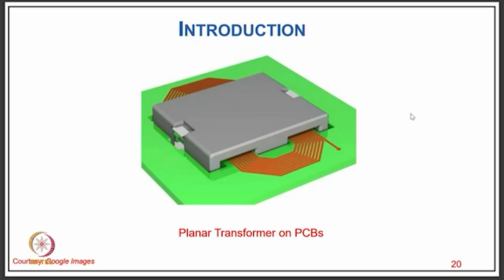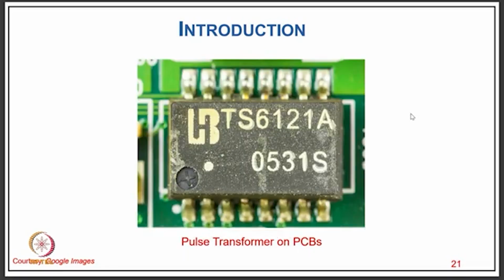They certainly give a very efficient design because the conductor we cannot keep with a larger cross section area. We keep the conductor cross section area as a kind of foil, which reduces eddy current losses in the conductor in a high frequency transformer. So we certainly use a planar transformer which we mount normally on the PCB of these electronic circuits. You can see a pulse transformer on PCB.